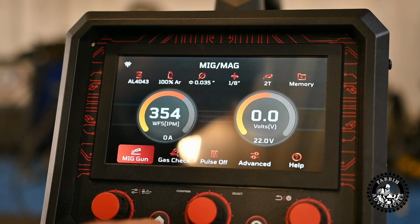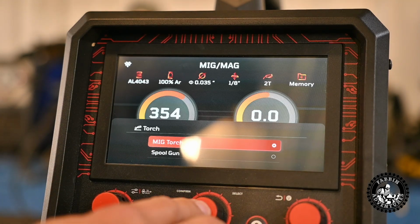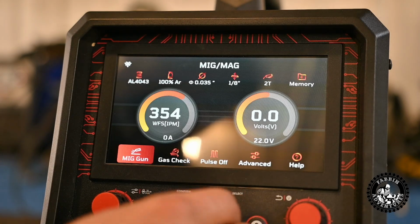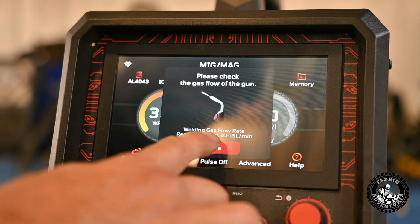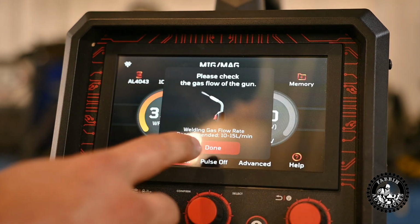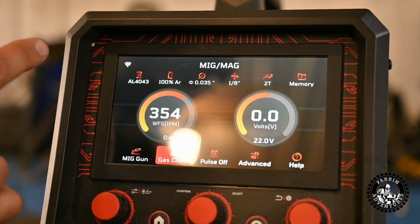MIG gun. So you get your MIG gun or your spool gun settings in there. We'll select MIG gun because we don't have a spool. Gas check here. So this should be, yeah, it kicks the solenoid open. It's telling you the recommended flow of 10 to 15 liters a minute. And then when you're done, you can click that again and it'll shut off. So that's how we can set up our gas flow on our regulator at the bottle.